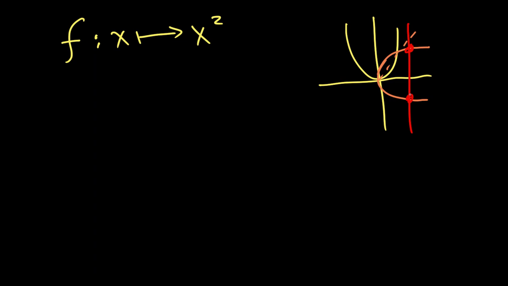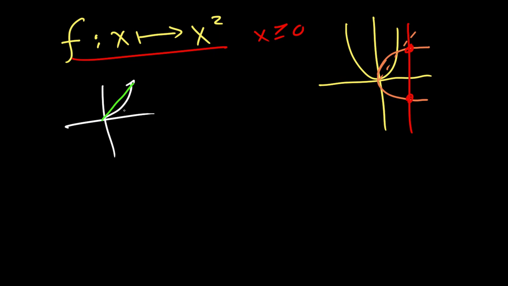Now it says, does f of x, where x is greater than or equal to 0, have an inverse? And the answer is yes, because if we graph that, it's only going to be that piece of the parabola. We reflect across this, and so we get that, and that would pass the vertical line test.